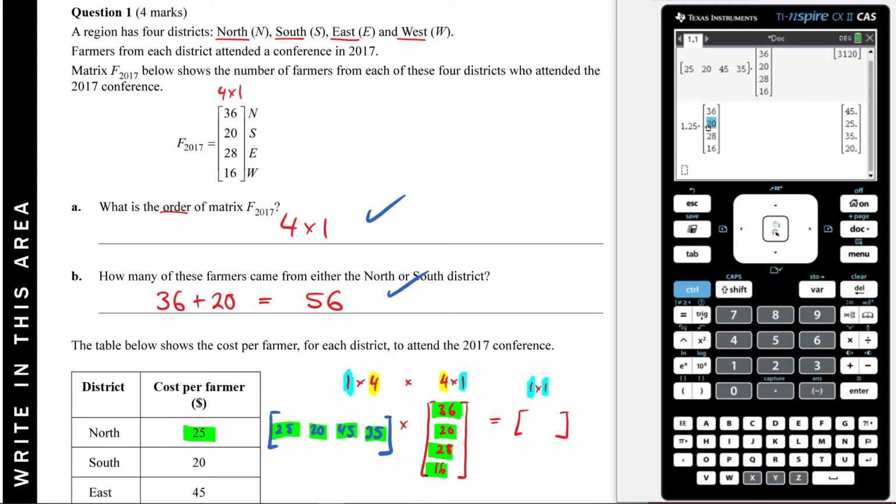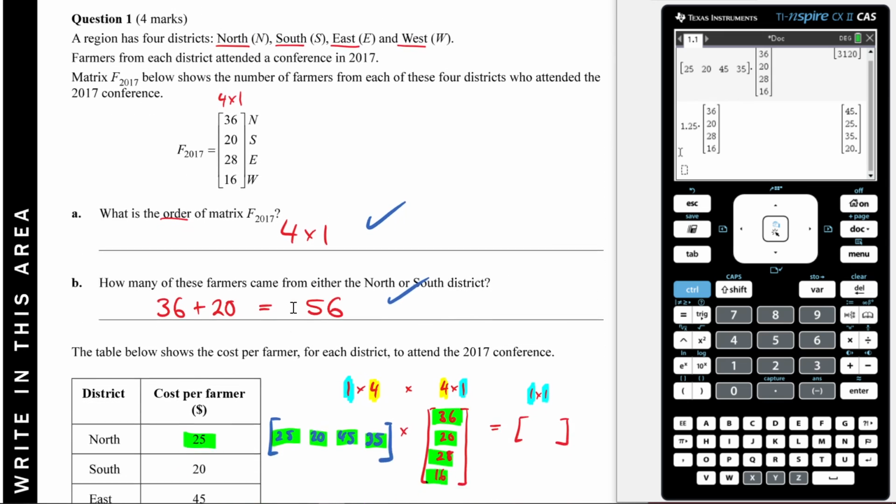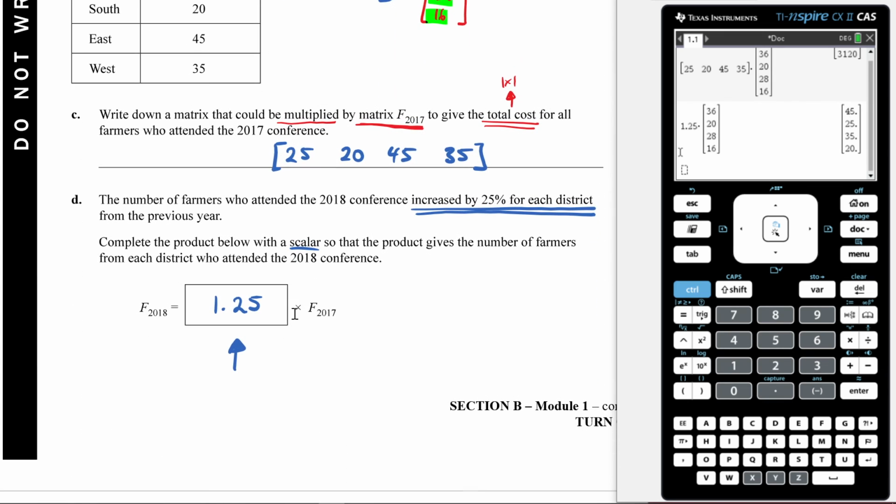20, think what's 25% of 20? Well, it's 5. 20 plus 5 is 25. So that is what's happening there. Now, there's no need to put it into the CAS to check that. You know how these things work. So you need to think about how to answer this most efficiently. But that's what's happening for that question here. So really for this first question here, was your CAS required to do it? No, you should be able to do all of this on the paper. All right, hopefully this has made sense.